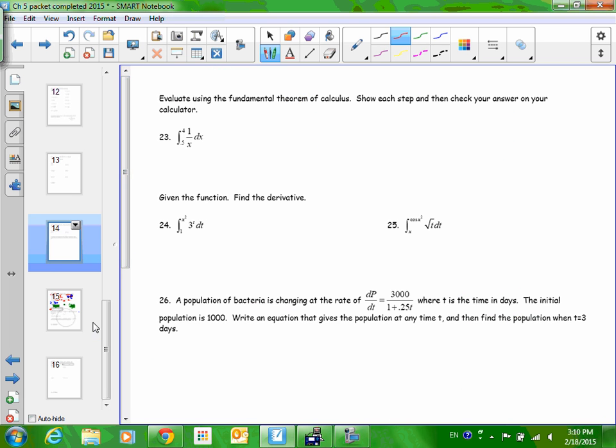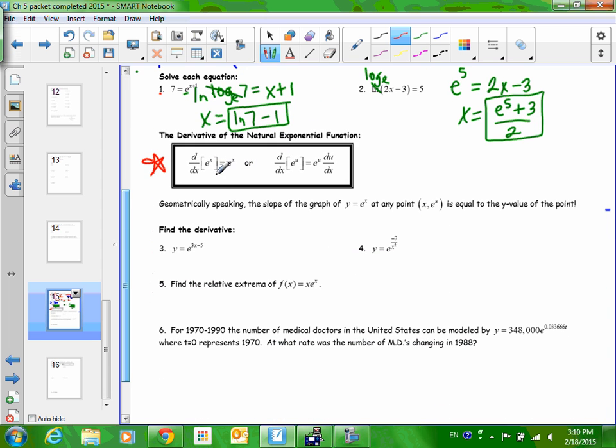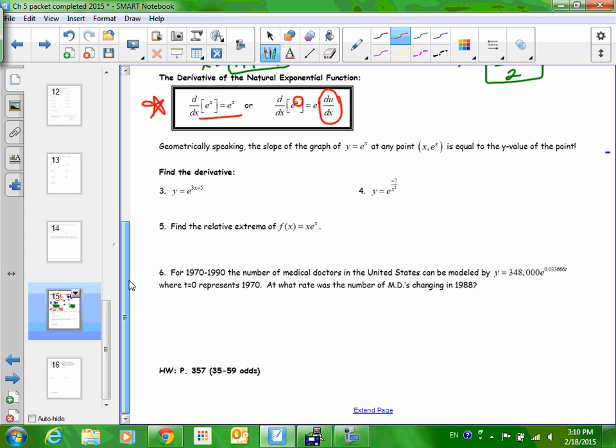Let me go back here. Okay. So that's nice if you have just plain old e to the x. But what if you have e to some more complicated power? Well, it's almost just as easy. It's still just e to that same power, but then you have to use chain rule and say times the derivative of the power. Do y'all remember this at all from December? It's okay if you don't. It was that same week I taught you guys about L'Hopital's rule for the exam.